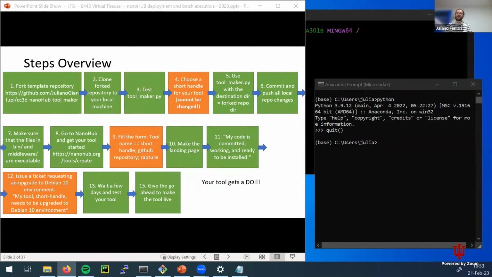So nanoHUB is already not happy with me about that. So I can't do that anymore. But you will make a landing page, tell nanoHUB that everything is ready to be installed. And you need to issue nanoHUB a ticket saying that your tool needs to be on a specific system of theirs.